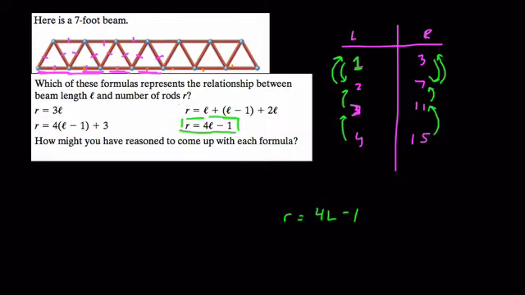But there are other ways to express the same idea. For example, this formula actually works as well. Kind of interesting idea. I didn't perceive it this way, but we can read what it says. The amount of rods equals the length. Well, this will be the length down here. Notice the length for the entire thing is 7: 1, 2, 3, 4, 5, 6, 7. Plus length minus 1. Where's that coming from? Well, the top portion is the same as the bottom, except it's 1 less beam. So it's L minus 1.